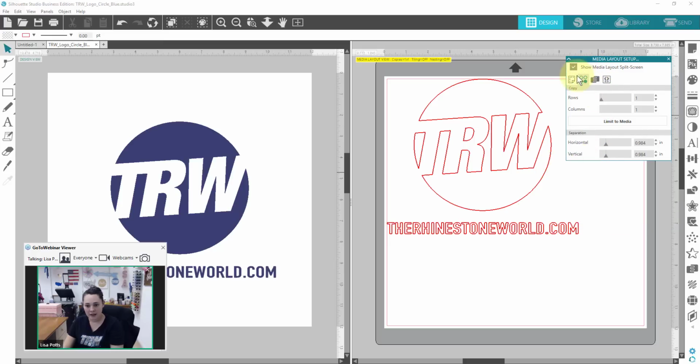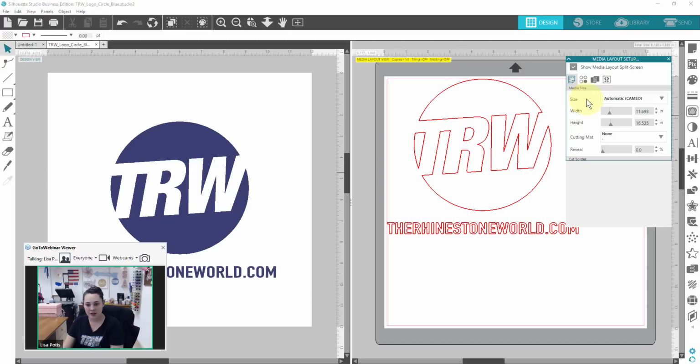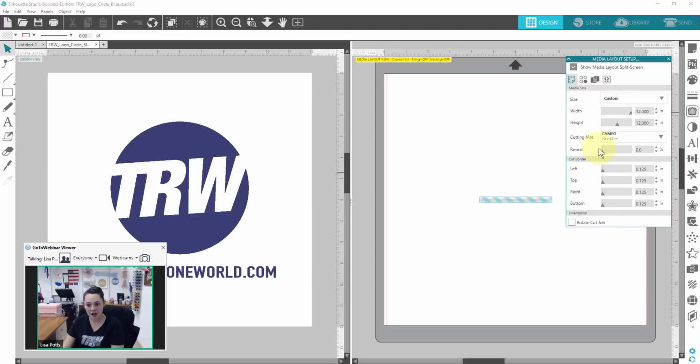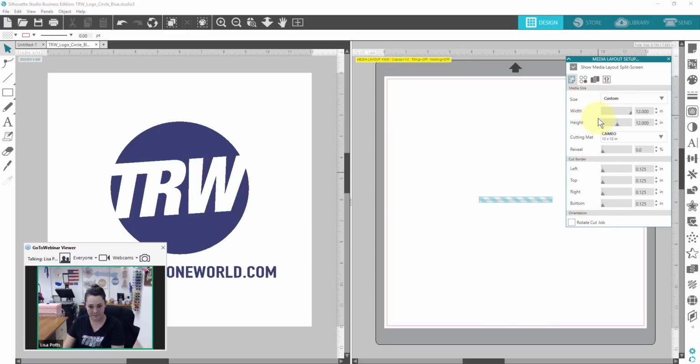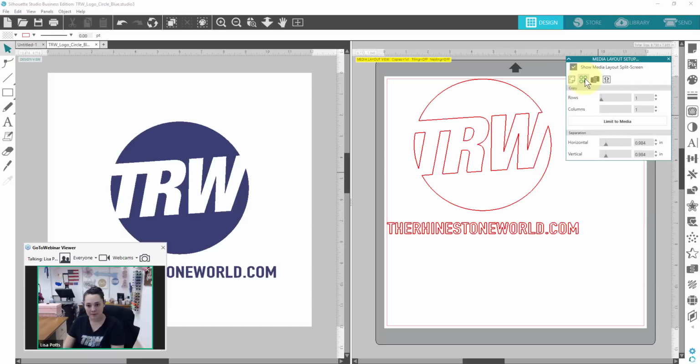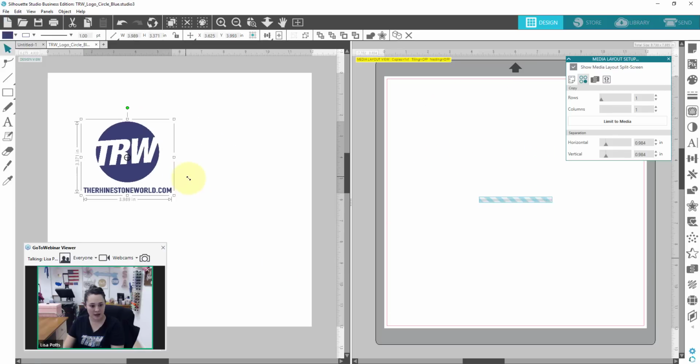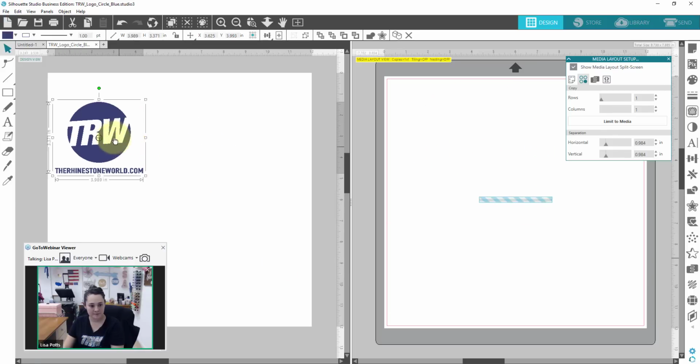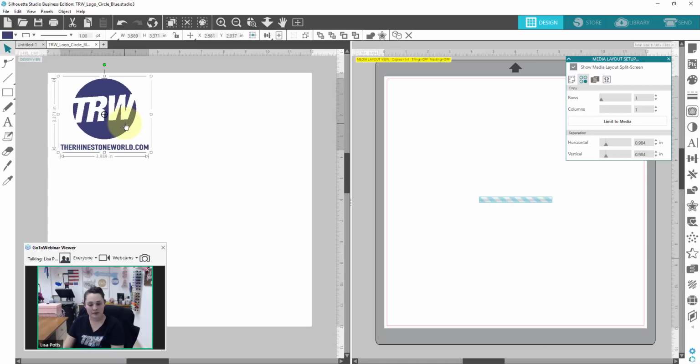So right here, we're going to go over. So this is our media size. So this is adjusting our vinyl that we're putting it down on. So if we go right here, we have our copy. So let's go ahead and I'm going to grab my design and make this smaller. So let's say I want it to be 4 inches wide. So I have one, but I don't want to have to make a whole bunch of copies, okay? So if I'm doing this for a company, I don't want to have to take this, make a copy, make a copy, make a copy over here.